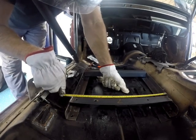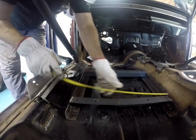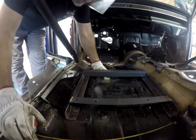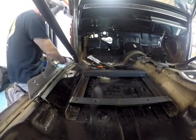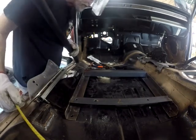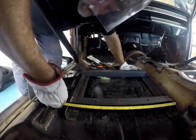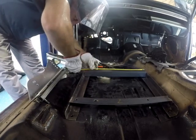I know what I did, but I should make that wider. That's 16 and a half to the edge. No, it isn't. 16 and three quarters to the edge. That's 16 and a half. So, that's not correct, my friend. That's 16 and a half. Yeah. You're not wide enough up here. We're gonna have to weld the gap.